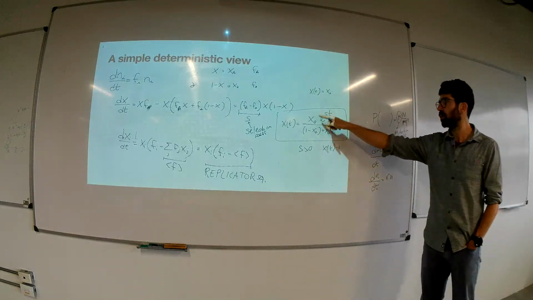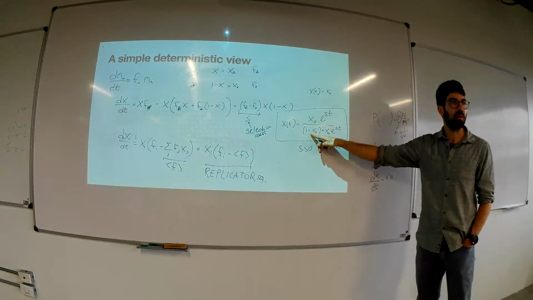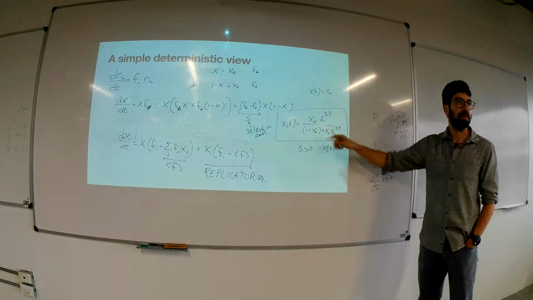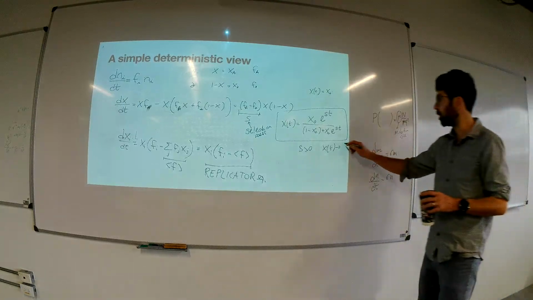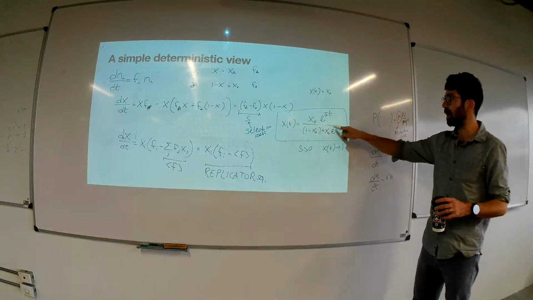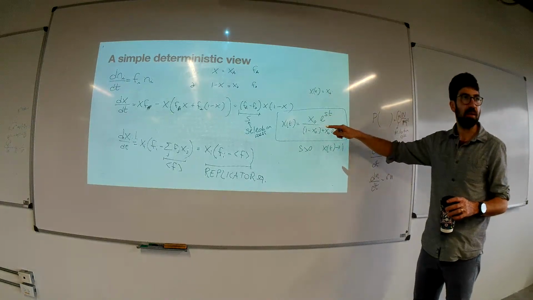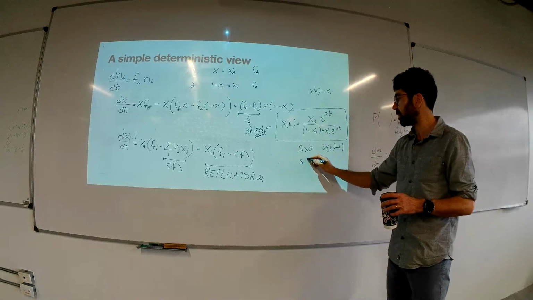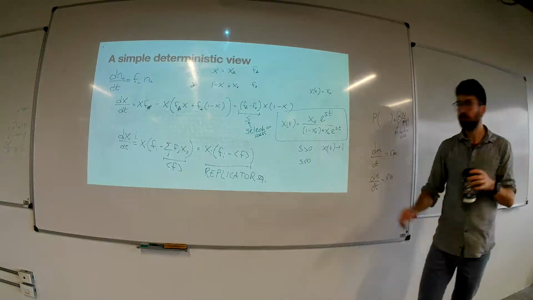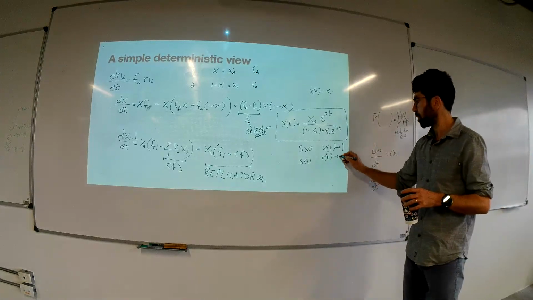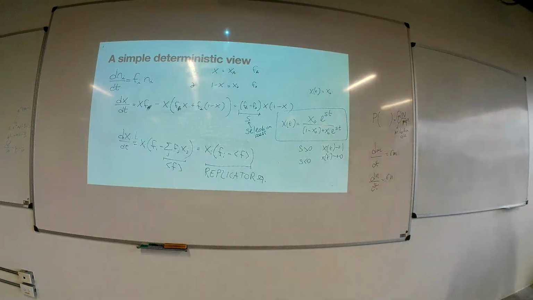If the time is very large, here you have something e to the st. At the denominator, what do you have? Yes, this goes to 1, right? This term dominates the denominator, and these two cancel. And what happens if s is lower than 0? It goes to 0. Which is what we said earlier.